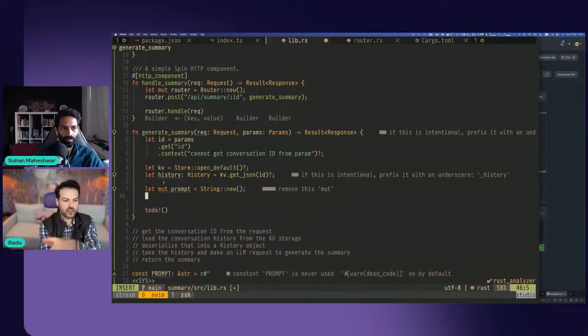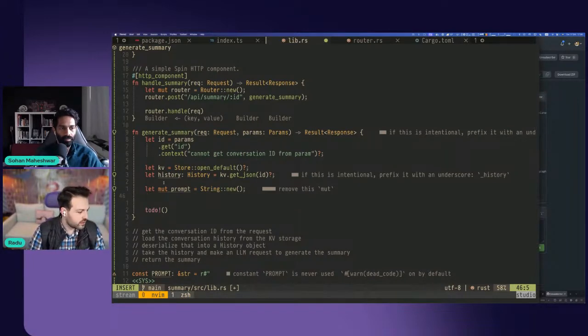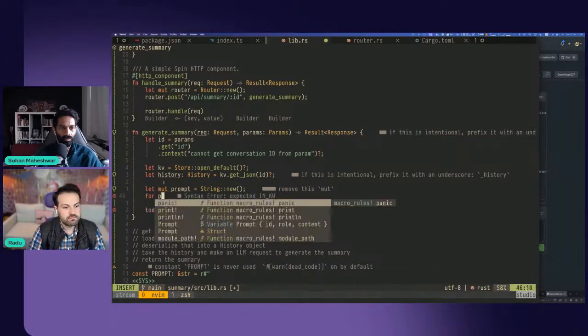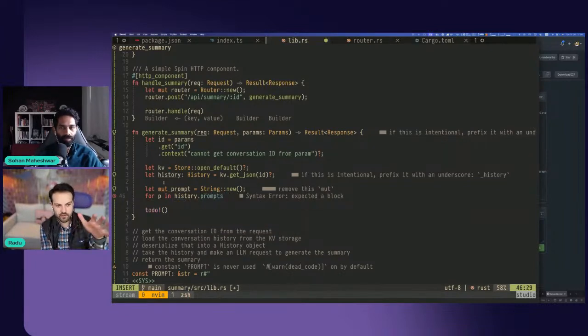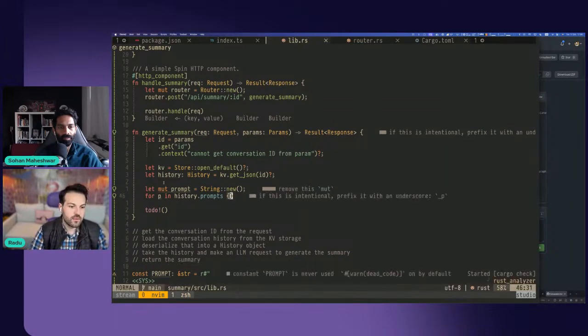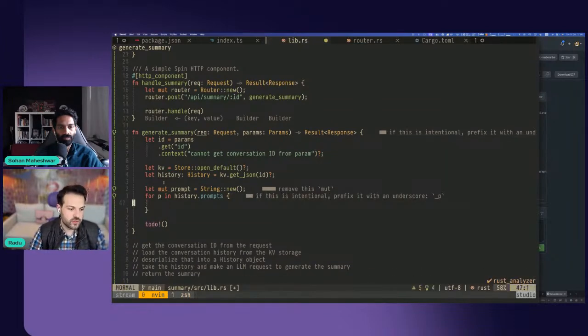Essentially, create a new string variable, iterate through every prompt, and then append to this prompt variable. So for p in history.prompts, which is the list of prompts in our conversation history, what we need to do is just append to that string.